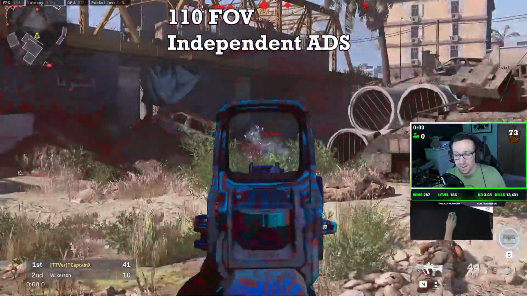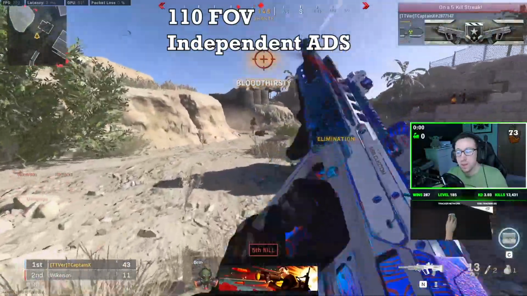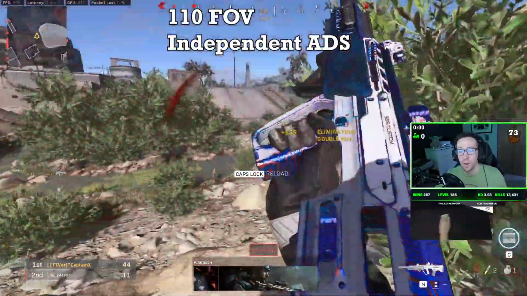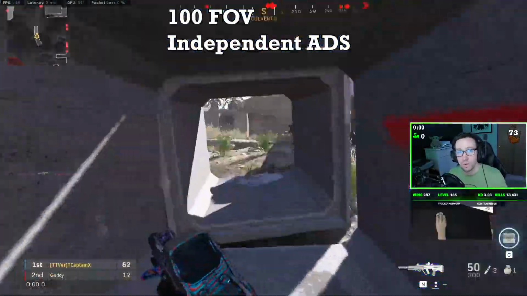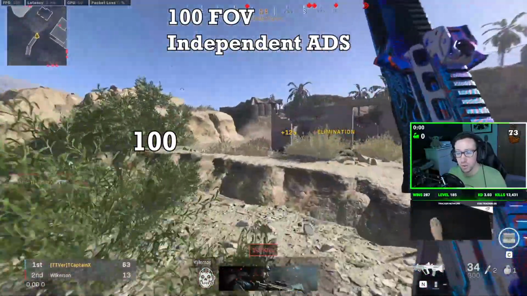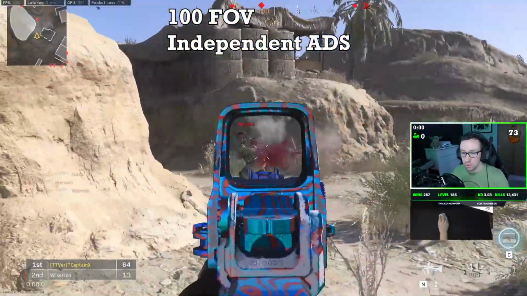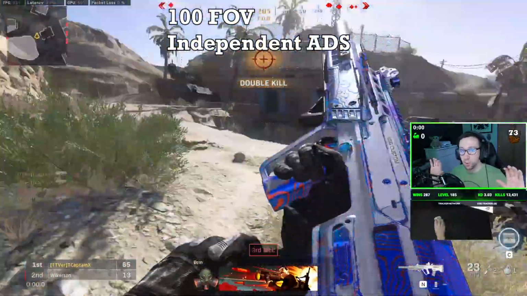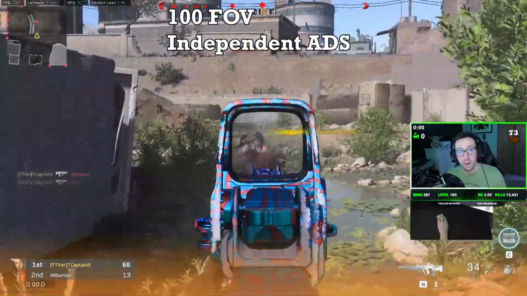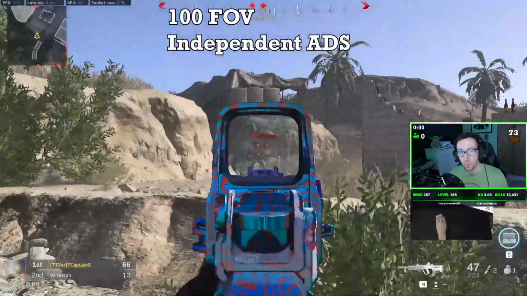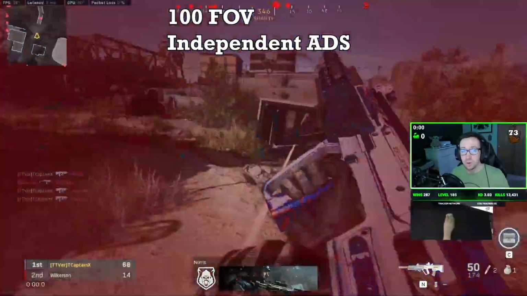Basically, if you're on independent, you're losing that kind of hidden recoil control stat that we talked about with the wider field of view. Because essentially what independent does is, when you're zoomed in, it's going to give you that 80 field of view feeling instead of the wide 120 feel. So if you want purely the wider angle for when you're moving around, to have better peripheral vision, but you don't want your target to feel small, then play on independent. But if you want help with that recoil control and to keep your field of view wide when zoomed in, then you should play on affected.